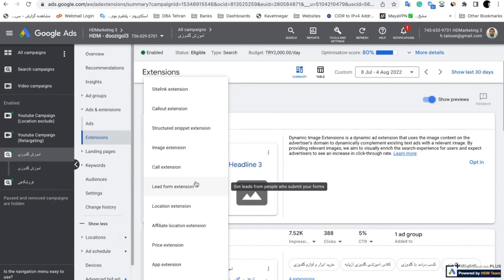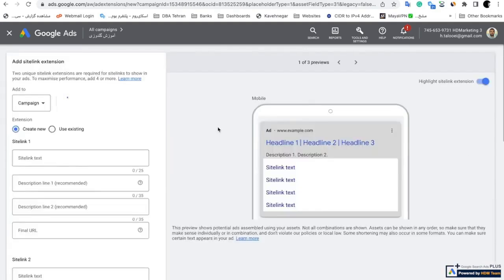So we had two main models, clickable and non-clickable. Now, under each of these, for example, we have sitelinks. And for non-clickable, we have callouts, structured snippets, and so on. What are these and what do they look like? I will now give you a general explanation of what they are. Sitelinks are there to shorten the user's journey for you. The name itself suggests it. It actually takes a link.